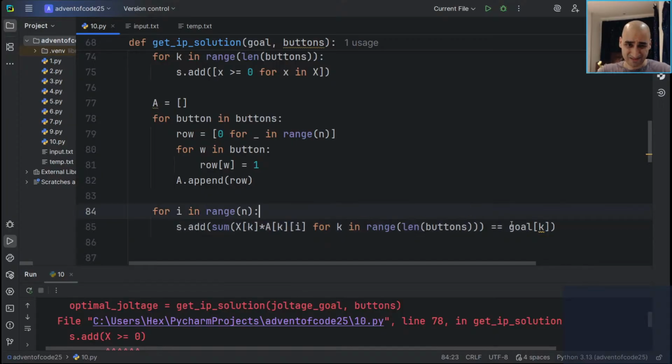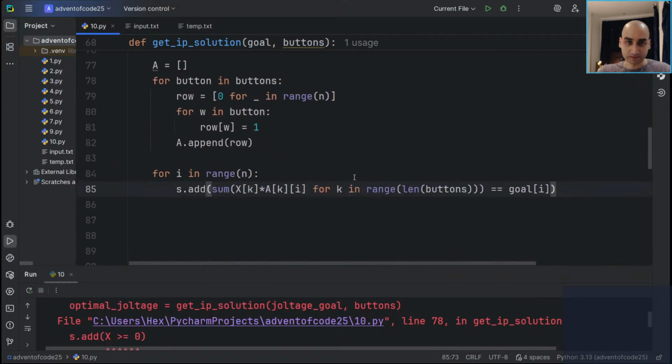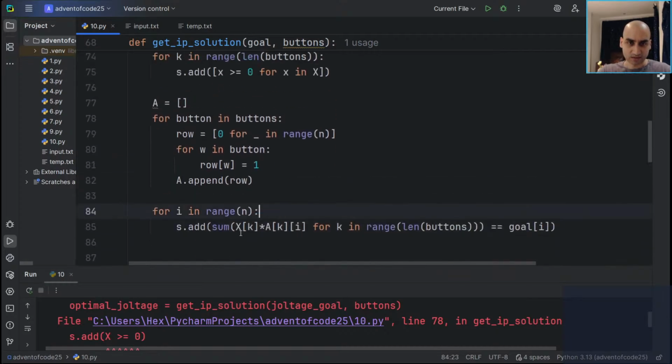Is that right? And that's I. That's so confusing. I should be drawing a diagram of this, but okay, that looks right. So A K is basically like the kth row of this. So for each button, each of these rows is a button.